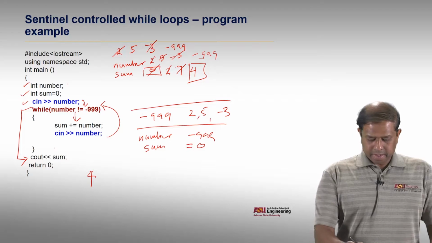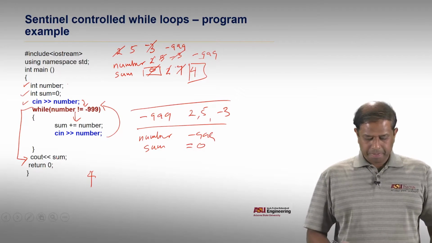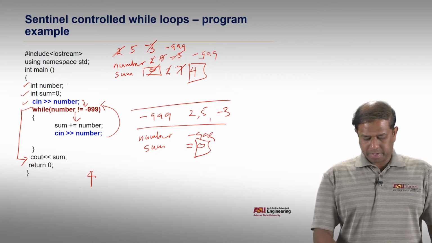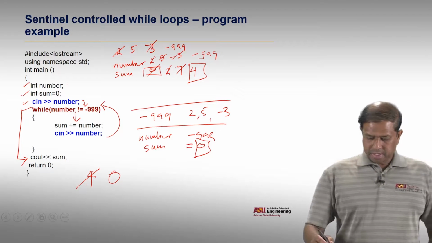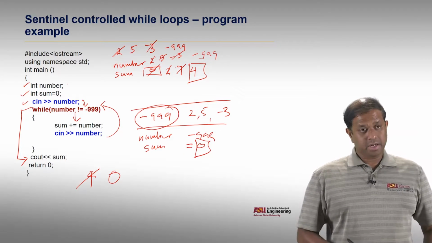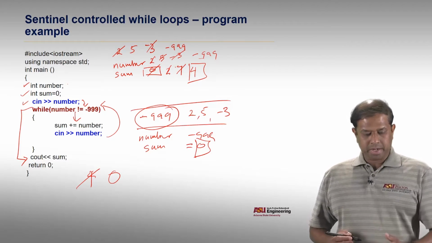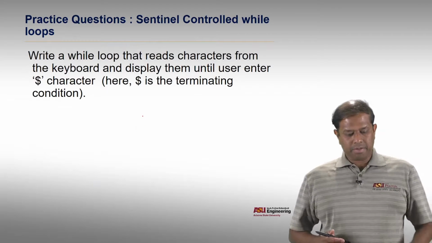Since it is failing right away, we get out from the loop, we don't go inside the loop at all, and then display the current summation. The current sum happens to be 0, so in this case we are going to display 0. So that's how it's going to accommodate a situation like this, where the first number happens to be the terminating condition. Alright, so let's take one more example.